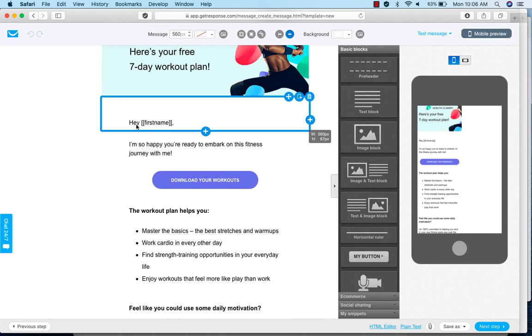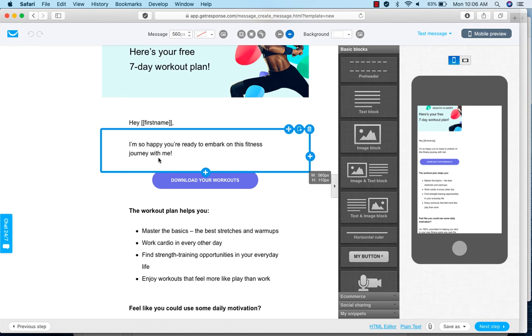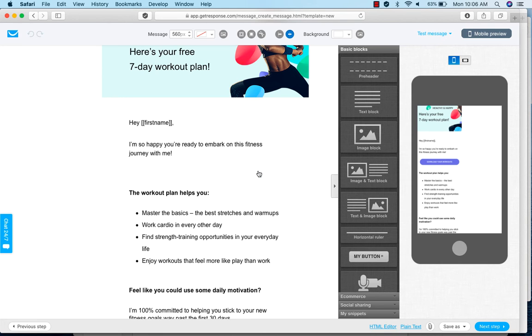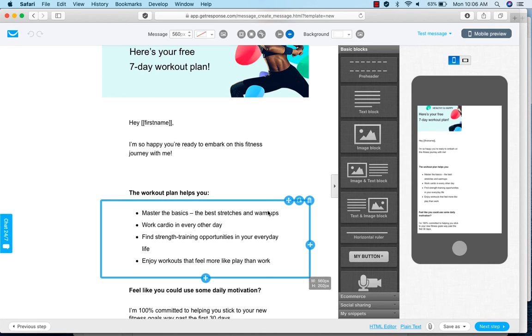This is again personalization, so the customer when he receives the mail will receive it in his personal name only. So this is all text. We are sending them this course as mailers, so we don't want them to download this. So we just move our cursor on this and click on delete. So that option is gone.